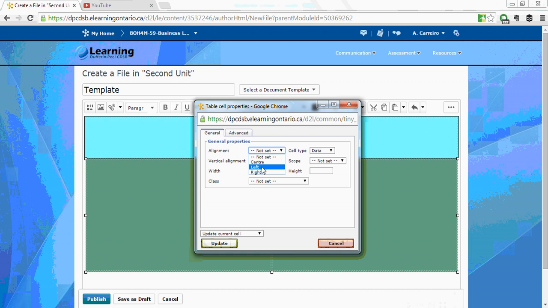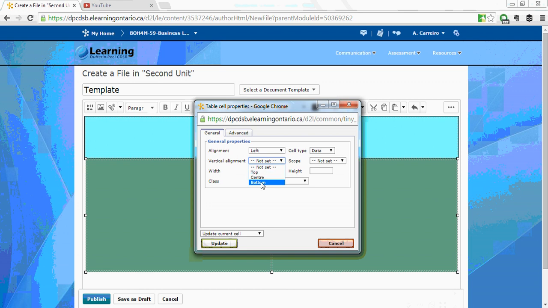If you're a Microsoft Word or WordPerfect fan, if you do any type of text editing, you know what I mean by saying justified left. That means the cursor's all the way to the left. Cell type data, just leave that the way it is. Scope, just leave it the way it is. Vertical alignment, I want it aligned to the top.